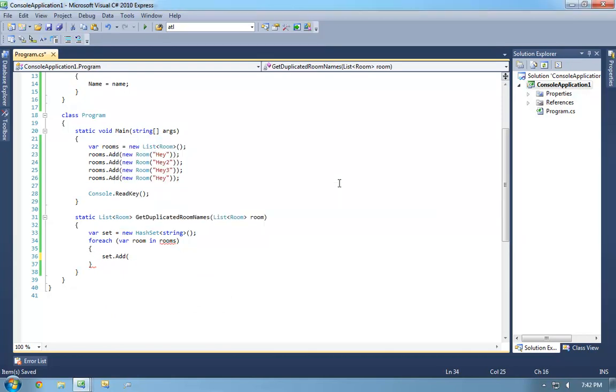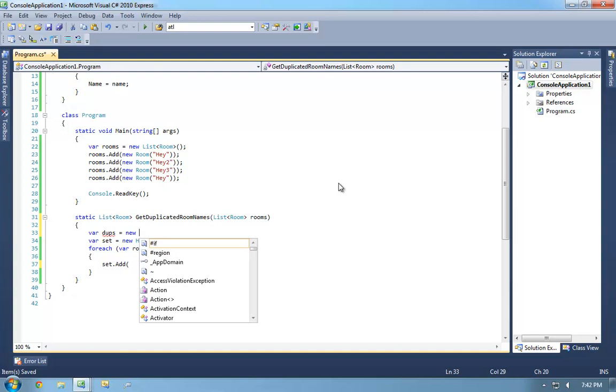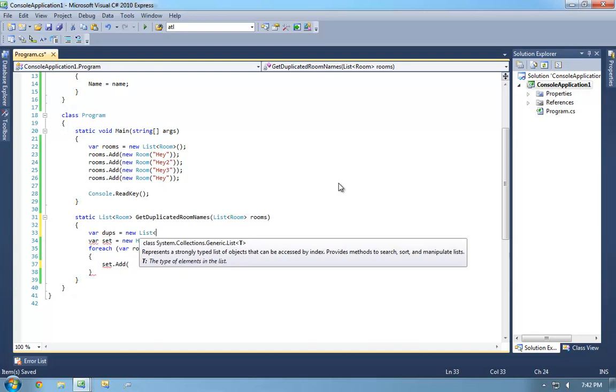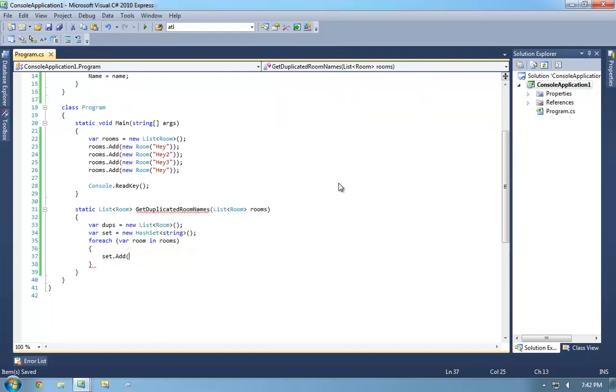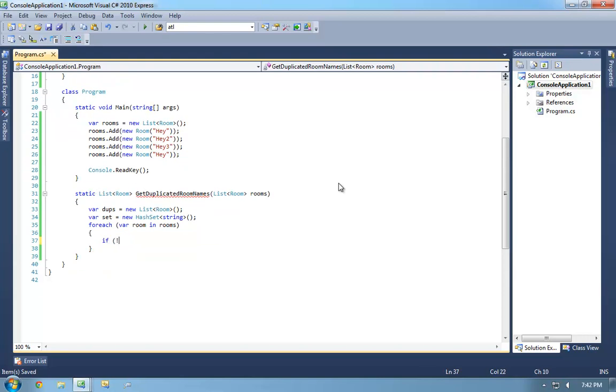Hold on, var dupes equals new list of Room, and then for each var room in rooms, if not set.Add room.Name, dupes.Add room. Return dupes.